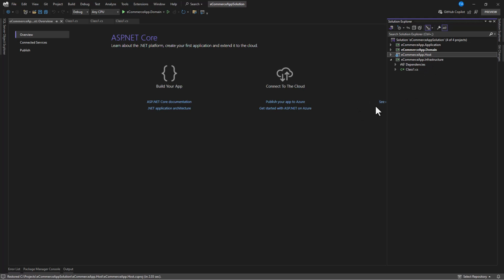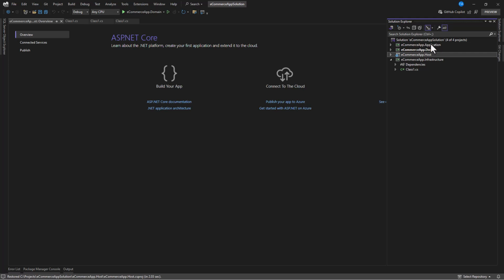Now, the host is an API. That is the presentation. But in this case, I prefer giving it host because you're going to be creating a client as well. So you can make it presentation or you can change the name as well. Well, you have to follow the same structure, but the name can change depending on what you're doing. It is not mandated to put in application, domain, presentation, and infrastructure. You can modify or change the names.